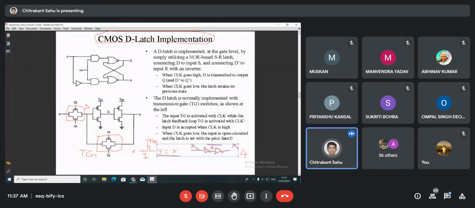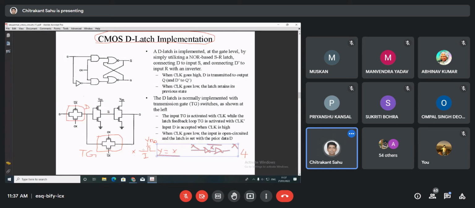The only difference is that we will get the correct logic. In the case of a pass transistor, we get a maximum output of VDD minus VTH in the case of NMOS, and in the case of PMOS, the maximum information is equal to VTP. But in a transmission gate, NMOS and PMOS are both connected in parallel and they operate simultaneously.